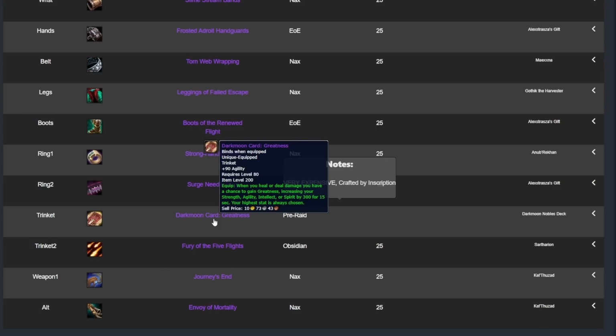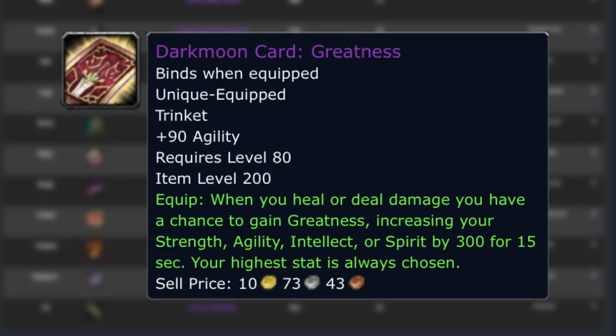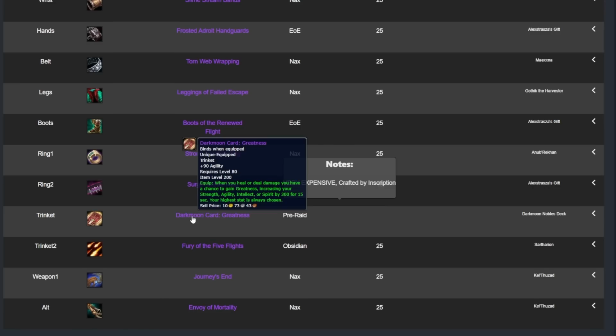For your trinkets, again, something you can buy from the auction house, although it's going to be very expensive. Dark Moon Card Greatness with 90 agility and a 300 agility proc. Like I say, it's going to be expensive, so get out there and farm it yourself, or just have stacks and stacks of gold on your character.